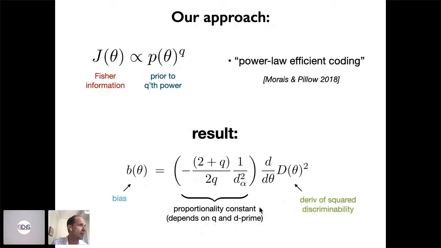We showed that the proportionality constant between bias and discriminability depends on only two things. It depends on Q, the power that we raise the prior to, and on D alpha here, which is basically the percent correct performance we want in discriminability. So in other words, if we define discriminability to mean 95% correct versus 75% correct, that'll mean different values of alpha. So how far do I need to move the stimulus? That will affect the size of the bias here. So those two factors, the notion of d prime that I have in mind, how many units of d prime I consider two stimuli to be discriminable, and Q the power, those two things together give us this proportionality constant for the more generalized Wei and Stocker perceptual law.